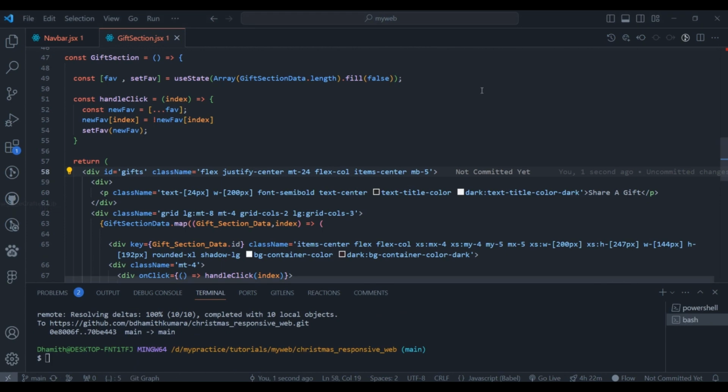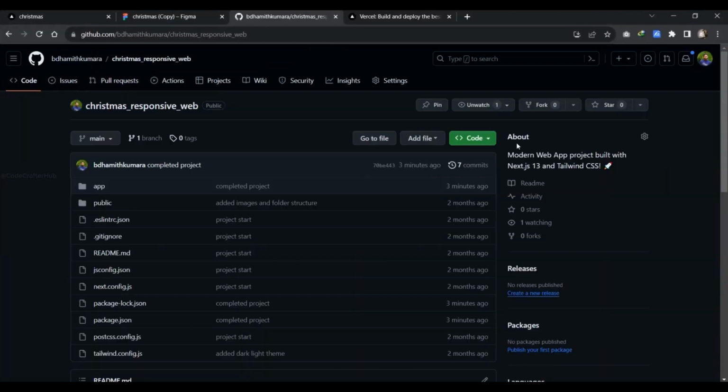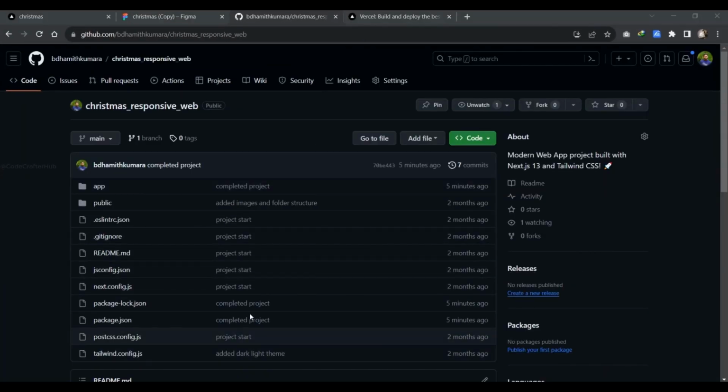Now you can see your code in your GitHub repository. In here you can see my old code in my GitHub repository.